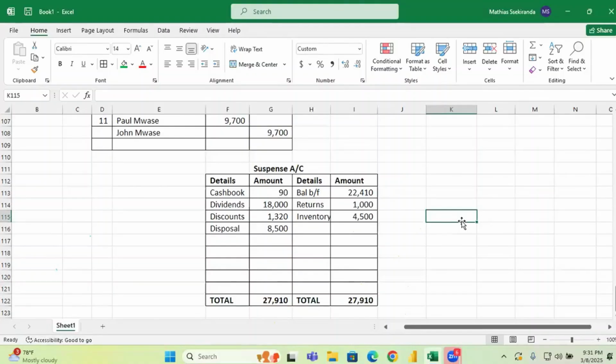In our Tuesday class, I'll begin with a number on correction of errors. There is something I want to teach on correction of errors, of which when I finish it, we shall go straight away to bank reconciliation on Tuesday.